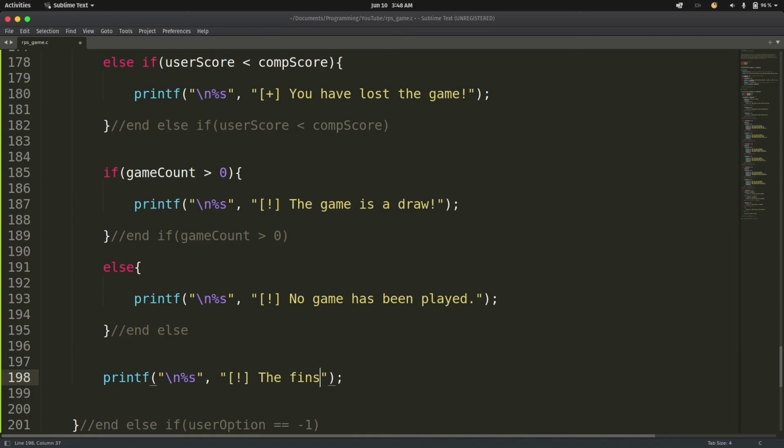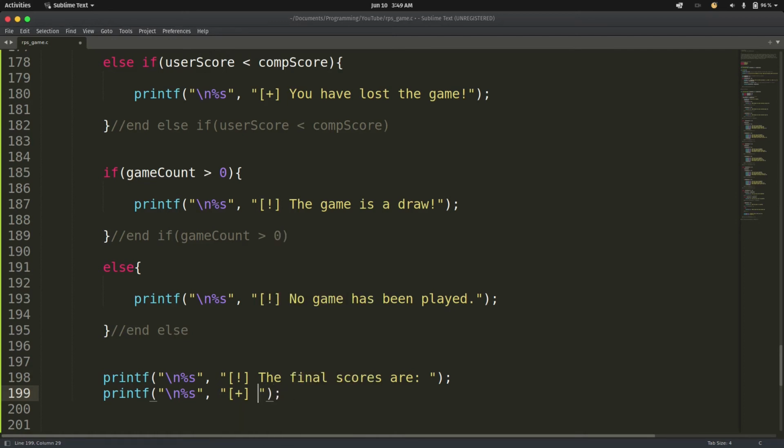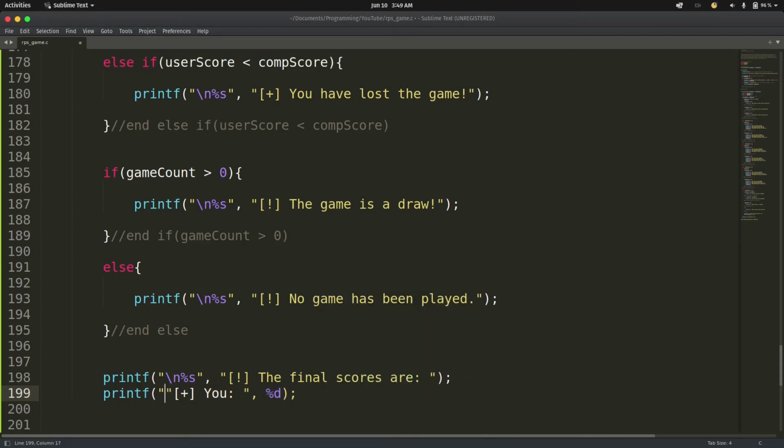The final scores are, and then we can have this, the computer, for you. Then we have, so we need to get rid of this since we can't have more than 2 arguments.